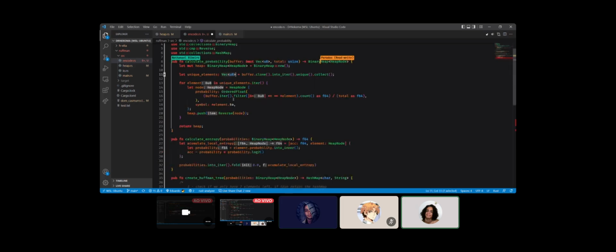Let me see how you were doing the symbol. We were doing it like this. Okay, what is this element? Element now is... no, element is still a U8. It's an address to a U8, but we need to convert it to a string now.